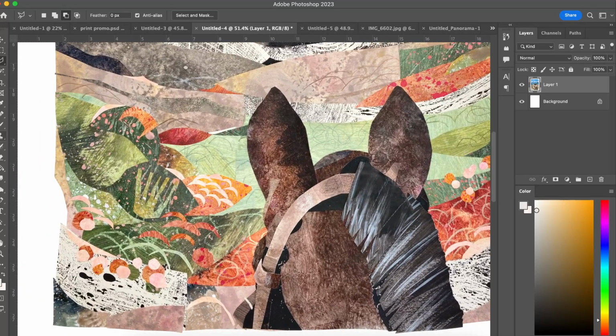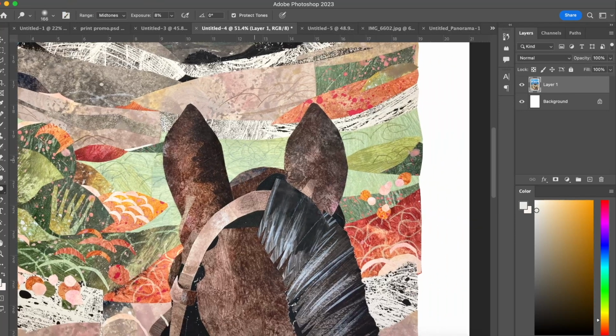Another tool which is quite helpful is, let me find it, it's along the edge here. Is it this one? Yeah, burn and dodge. I don't use it that often, but sometimes it does come in really handy. Dodge will make areas lighter, burn will make areas darker, sponge will make areas either more saturated or less saturated. So let's say I was unhappy with the darkness of this A, and I wanted to edit this without affecting any of the rest of the piece.